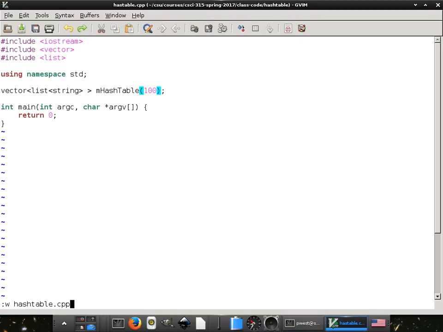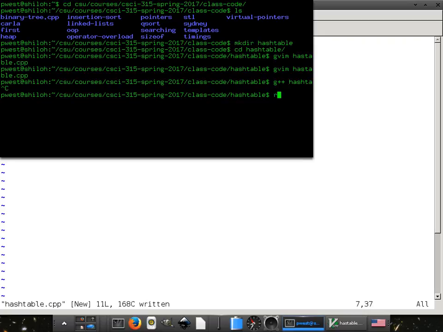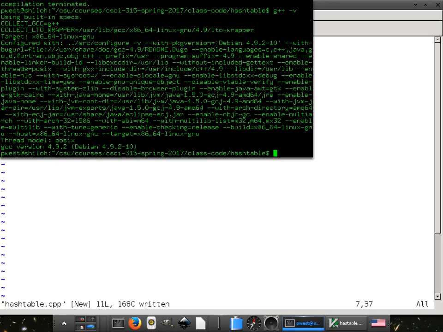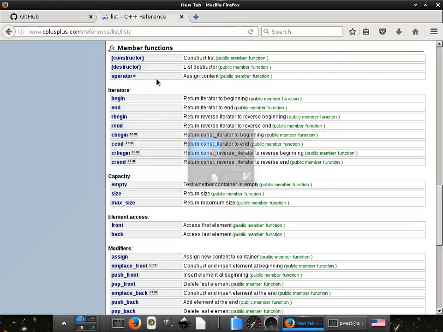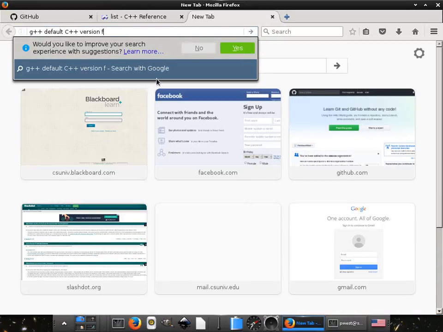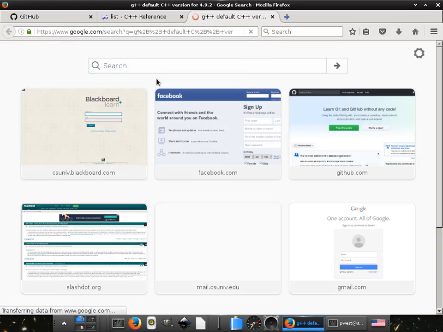About the command line itself, when you do the G++, what version of C++ does it use? 98? That's a good question. It's 4.9.2. Let me check the default C++ version for 4.9.2.